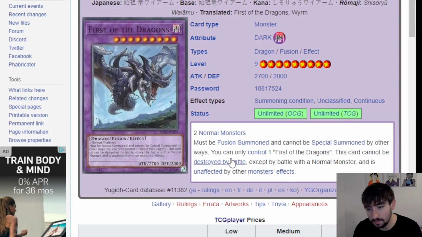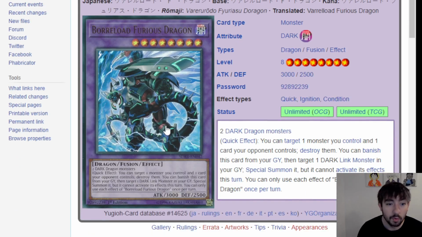Also, it's unaffected by monster effects and can't be destroyed by battle with monsters. So that's kind of funny. It can be annoying for certain decks to out if they don't have a lot of Spell and Trap removal access. Next up, we have Borreload Furious Dragon.